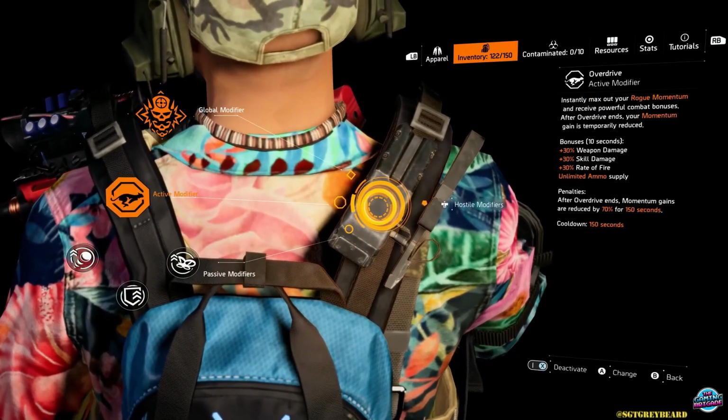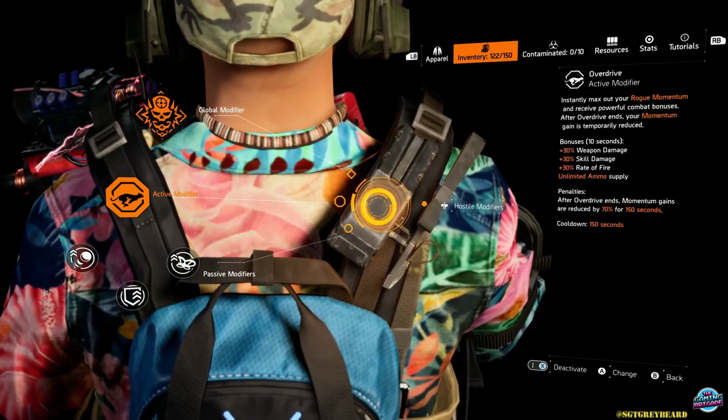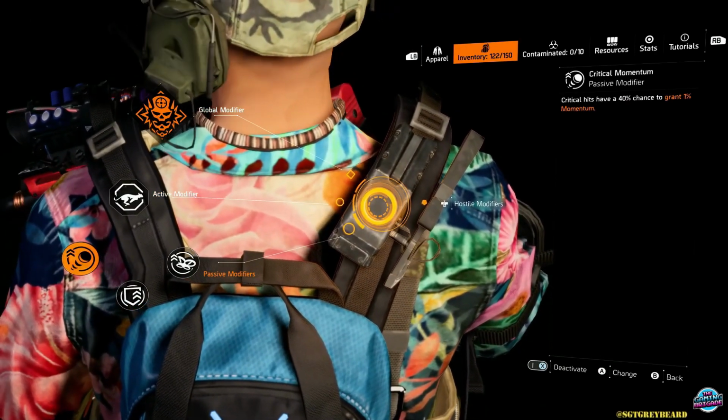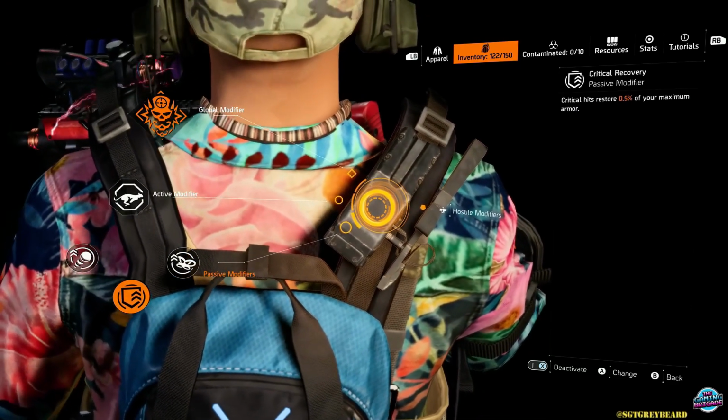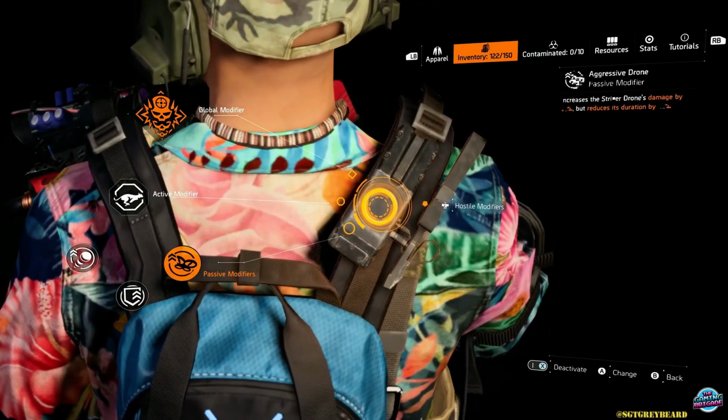Now, in full transparency, I'm pretty much using the modifiers non-stop, so if I were to have them on in this version of the build, my active modifier would be Overdrive. I would then have Critical Momentum, Critical Recovery, and Aggressive Drone, but again, you do have a lot of different combinations.